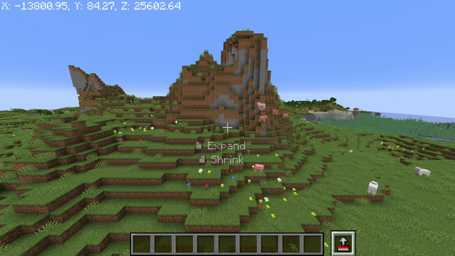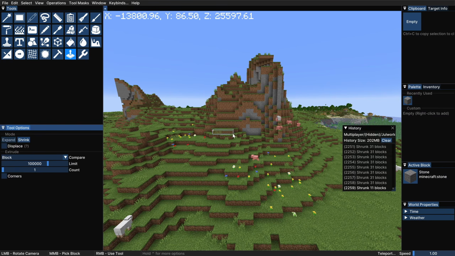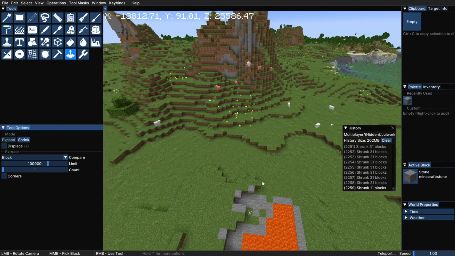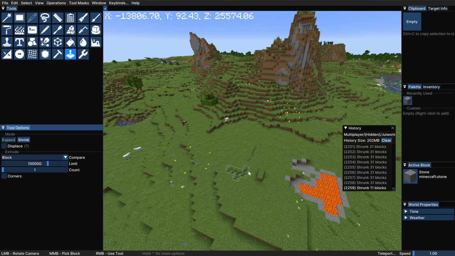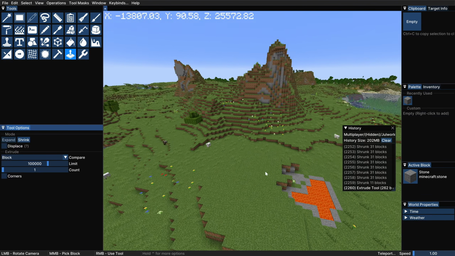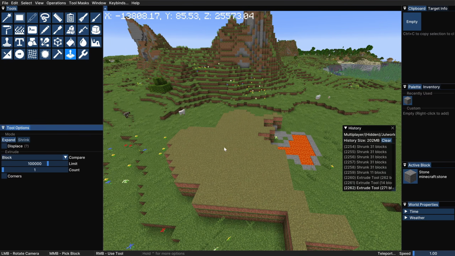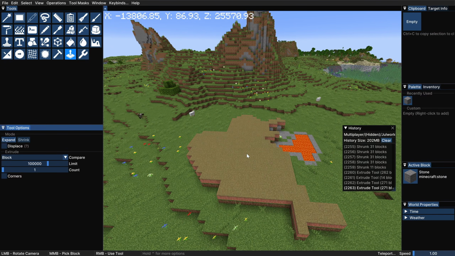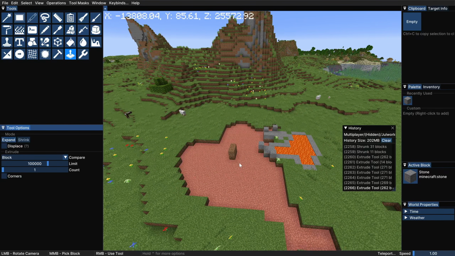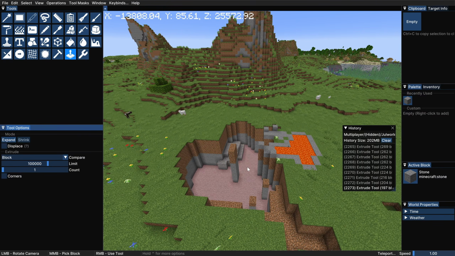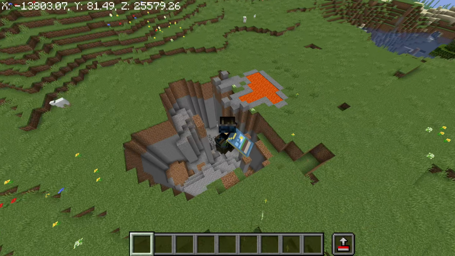Now I'm going to use the right shift Axiom editor to show how this works in a more meaningful way, because when you're in the Axiom editor, you can actually physically see the outline of what I will be expanding. And you can kind of see that if you go onto the side of it, it's going to expand the side. If you go to the top, it's going to expand the top. Then you can simply select shrink and it will show a red outline to where it's going to shrink. And of course, it's going to ignore any block that's not it. So it's just going to make some very weird things if you just stack it down.